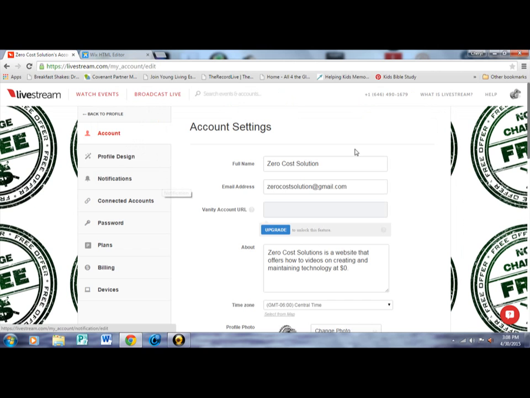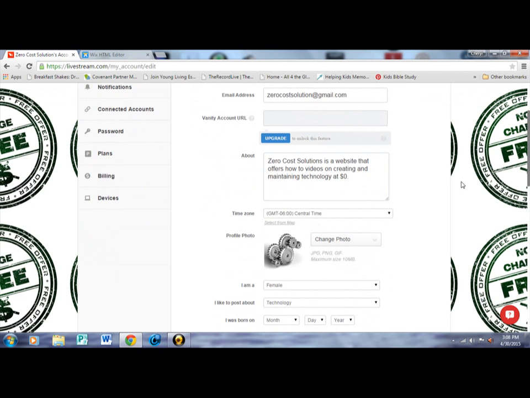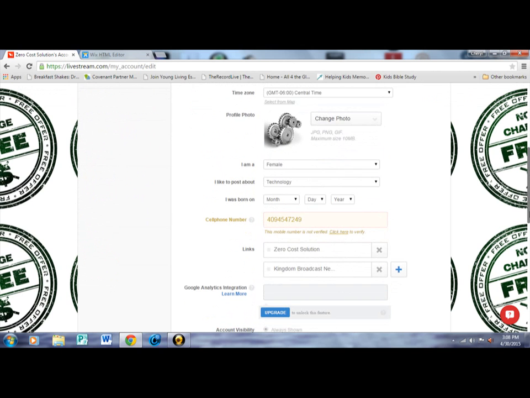And from here you can edit all your information, type in the full name. If you are a ministry, type in your ministry name here and your email address if it's an organization or however it is that you want it to be. And then put a brief description of who you are, what you're about.